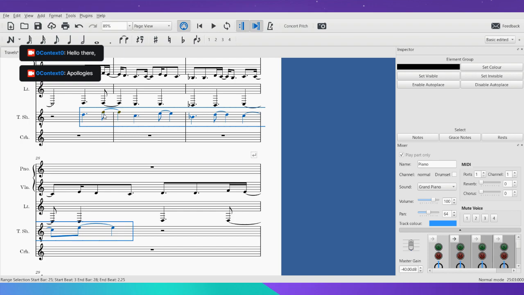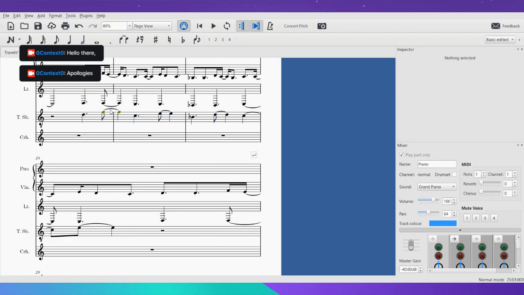No, because then these notes are too high. But are they red? No, they're... Okay. How high is this? Yeah, no. No, this doesn't work.